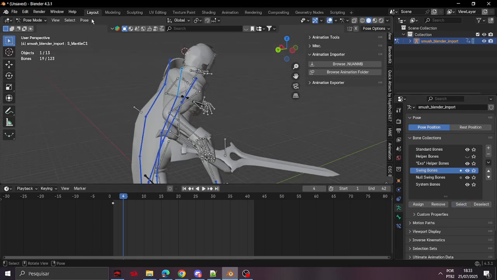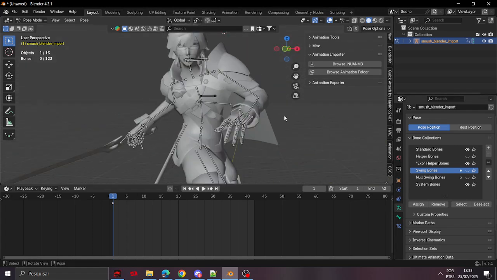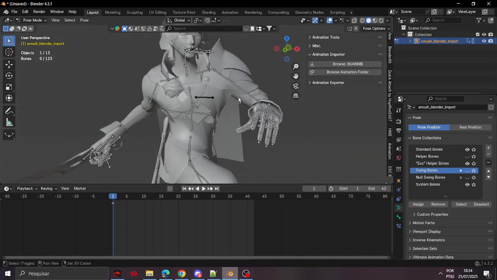Select, Pose, Clear Transform, All. Press I. Change this one here, I. This one here, I. Then here are the new swing bones. Okay. Back here. Here's Chrom.